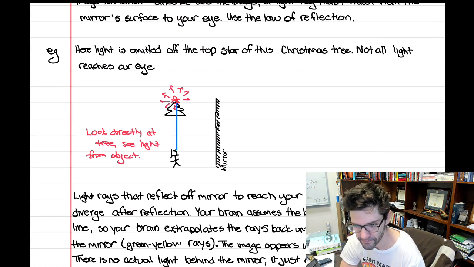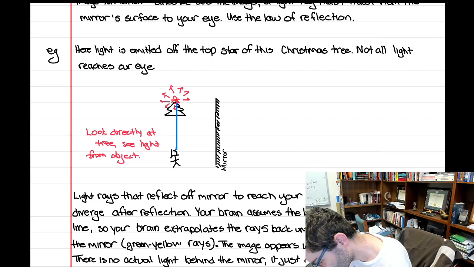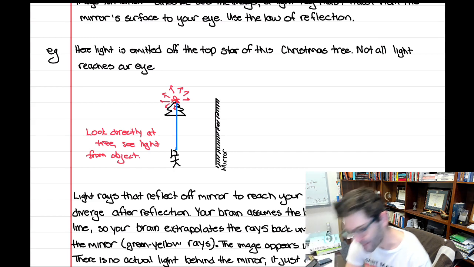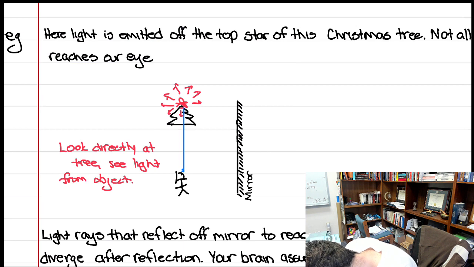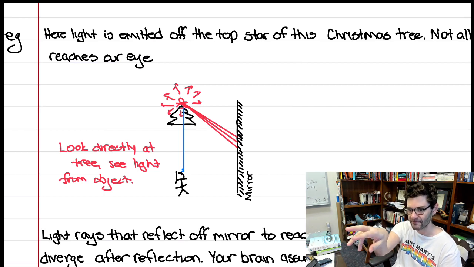Now I look in the mirror and I see another tree. My brain tells me, I know that I'm seeing an image, but what do I see and where do I see it? Well, in this case, I'm going to use three different rays that are very, very close to one another. So I'm going to have a ray that goes down, where I position myself is going to matter. So I'm going to use a beam of light that goes in that direction, and then another beam that's really, really close to it that might go here, and another beam really close to it that might go here. And again, these are just three rays of light coming from the tree that just happen to be traveling along three very, very similar paths.